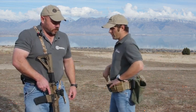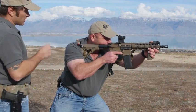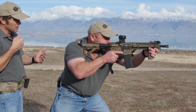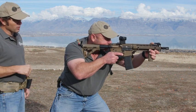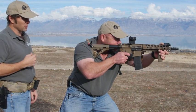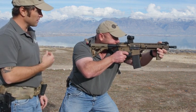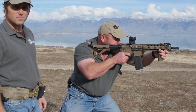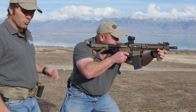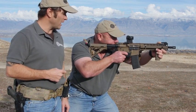Awesome. So the last thing we're going to talk about is follow through, and we're actually going to demonstrate that as we talk through it. So go ahead and face towards the direction of travel or your target. Okay, so Jeff's got his proper stance, grip, sight alignment, sight picture, breathing. Now we're going to demonstrate follow through. So he rotates his selector switch to fire, he pulls, and there we go, we got a proper trigger squeeze, and now all follow through is what? Just putting those sights right back on the target. Putting those sights right back on the target, which means for every round that I shoot, how many sight pictures should I have? One more.